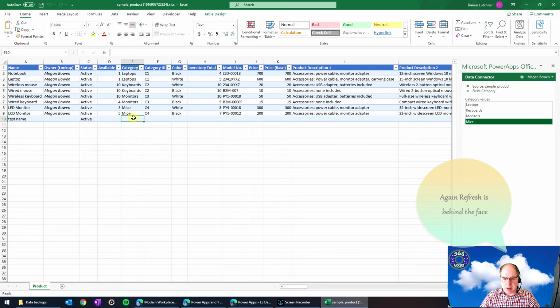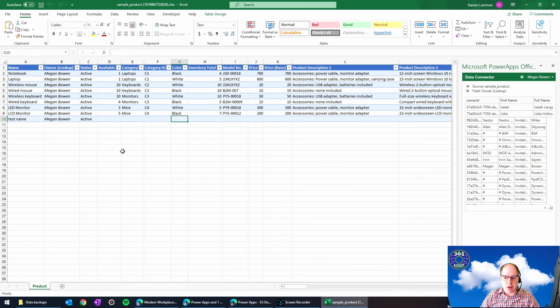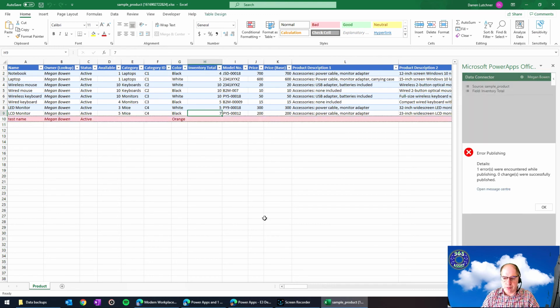You can also see that if I refresh this, it's added some fields that the table needs, such as the owner, status, and there might be a few other fields in here too. It will also give you very good validation. So there are colors in here. You can see on the right here the values that are allowed. So if I put, because it's a choice field, I imagine, if I put orange in there, and then I try and publish that, it will probably come up with an error. So there you go. It's come up with an error because that field is not valid, or that content value is not valid. So that's really good.